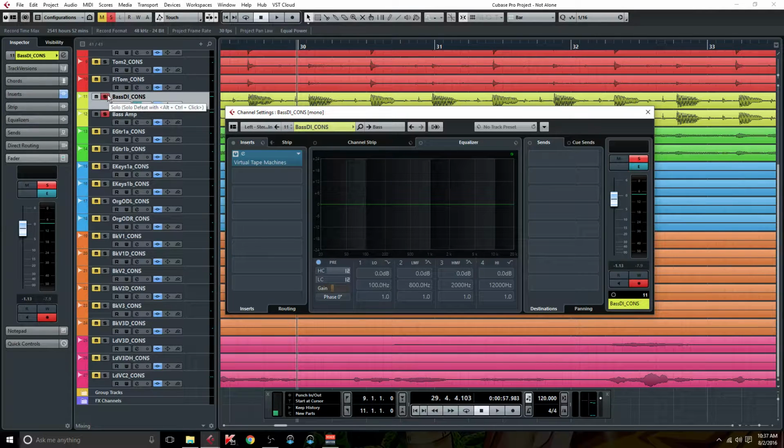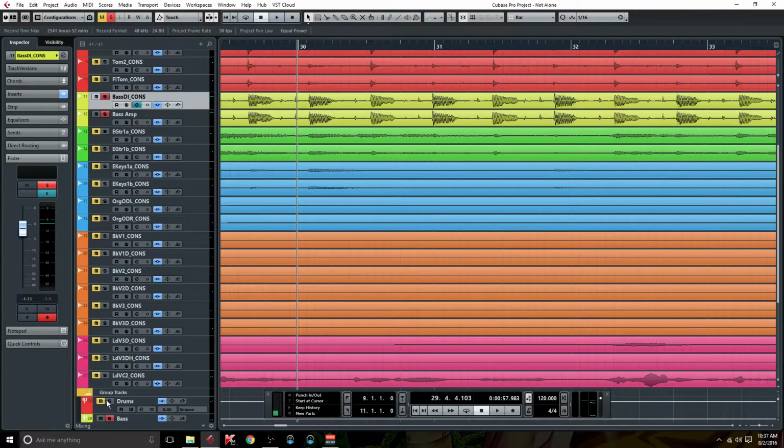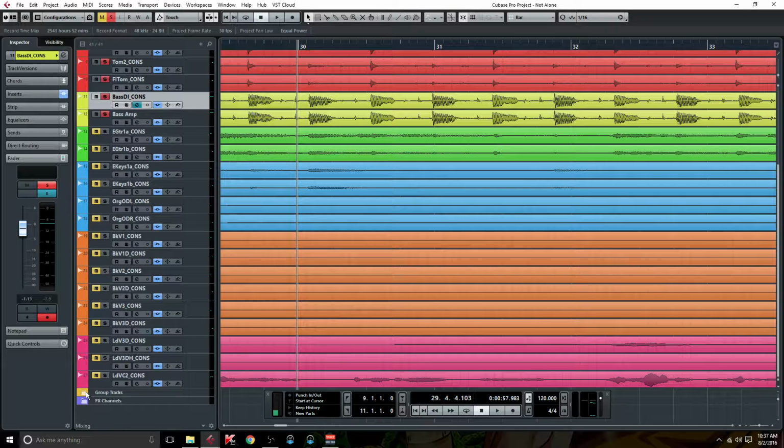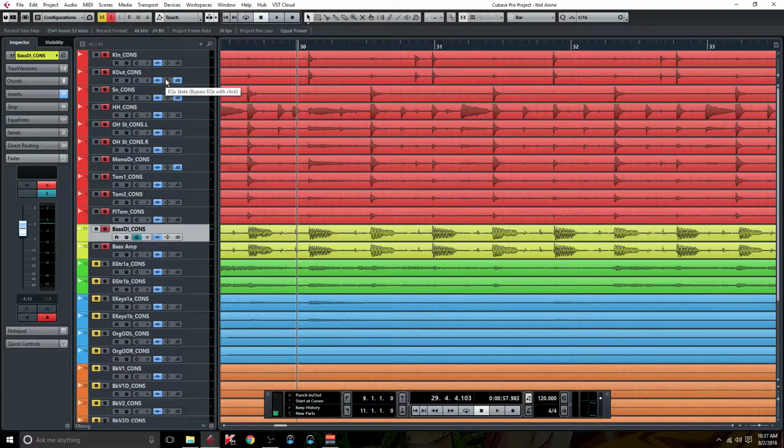I'm going to start with the bass DI, and I'm going to play it with the drums, because this is usually how I would mix a track. I would start with drums and then go to the bass right after that.